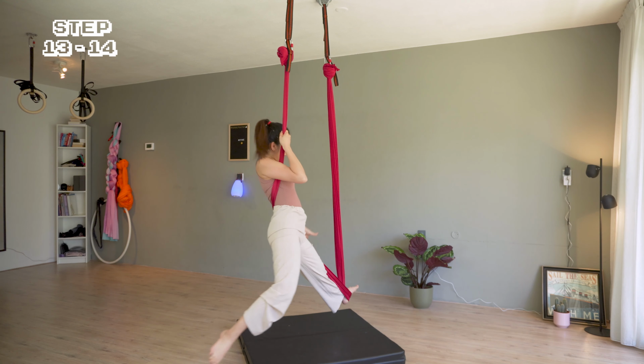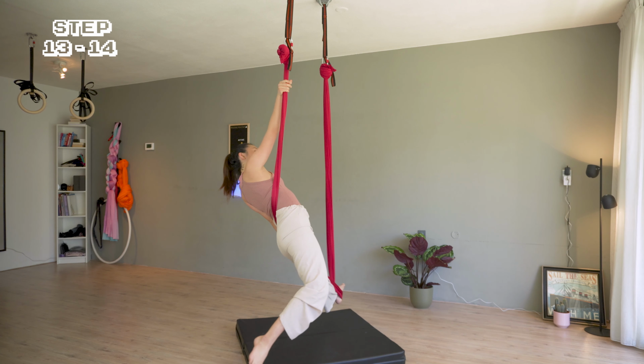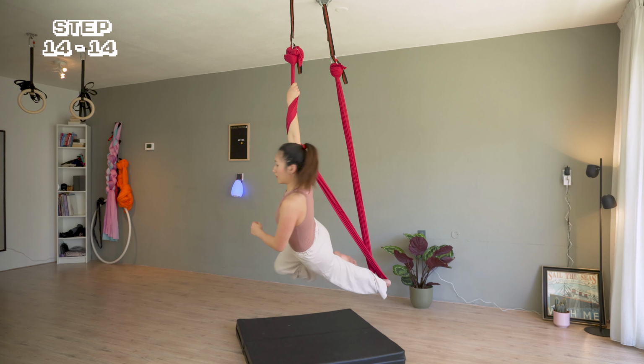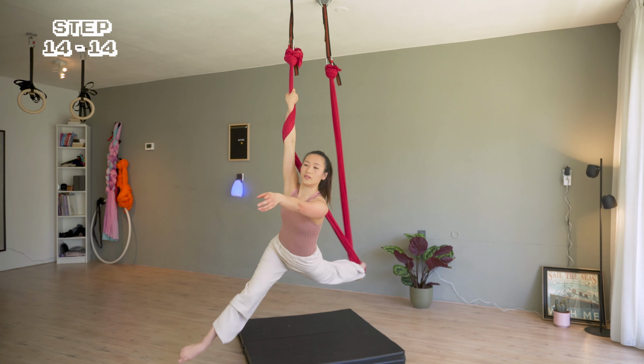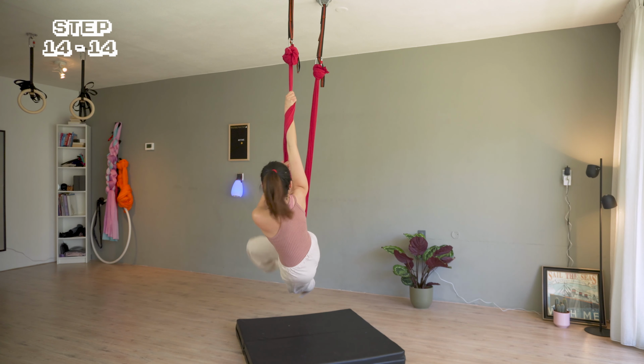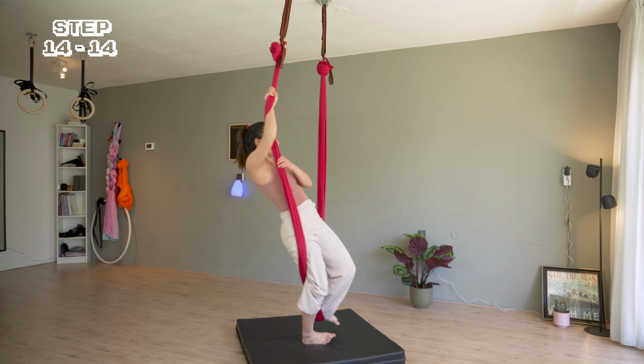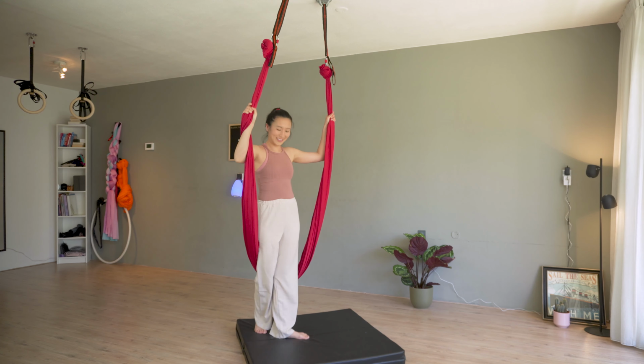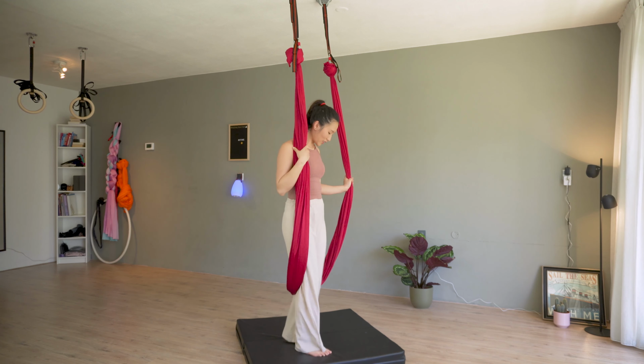Watch my grip here to bring the silks to the front. Bring the right knee in for this final pose. Now I'm going to repeat the whole flow from the top.